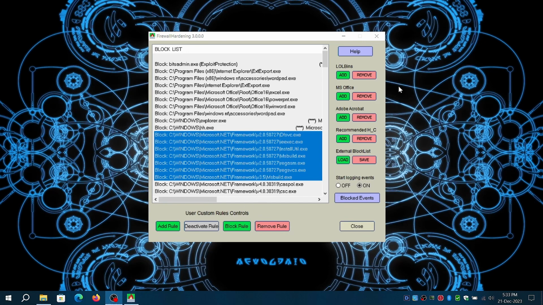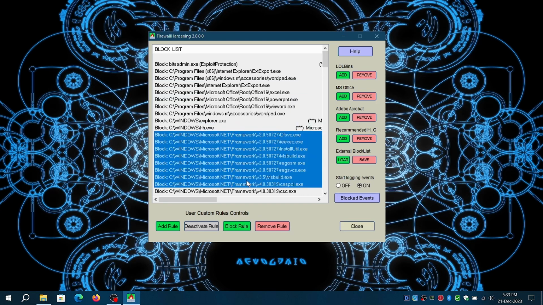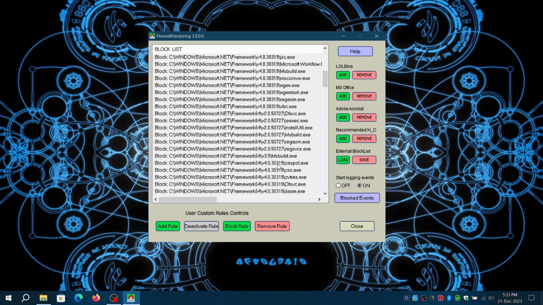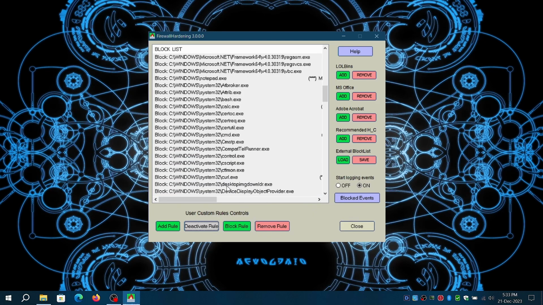It is recommended to restart the computer after making any changes so that the rules are applied properly. Since Windows 10 will be out of support in 2025, these hardening rules will keep you safe from possible malware infections. I'd suggest applying the latest application updates to keep you better protected and secure.